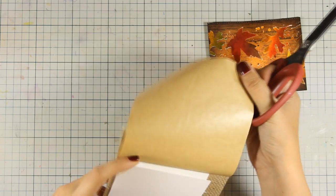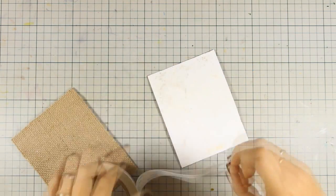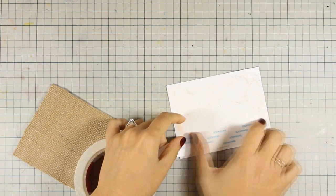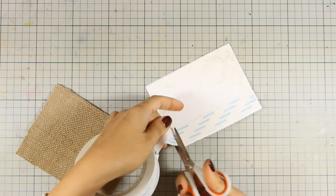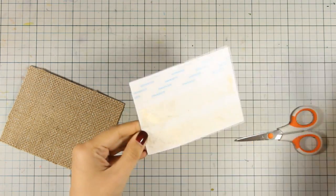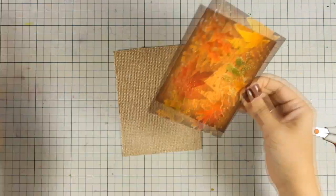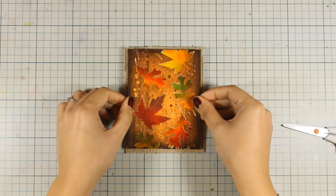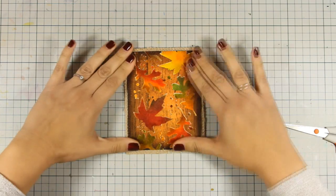And I have basically covered up the front of my card base. I am using some strong adhesive at the back of my panel, and that's just because I want to stick it on top of the burlap. I'm going to peel off the backing and stick it on top of my card base. Now this panel is slightly smaller than the standard card, which is going to leave a nice border all around so that you can see the texture from the burlap.